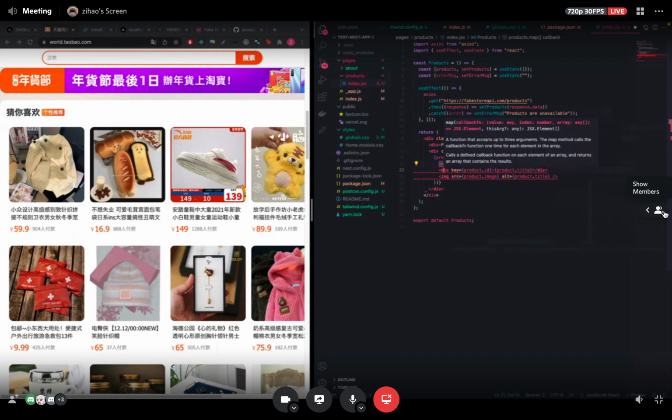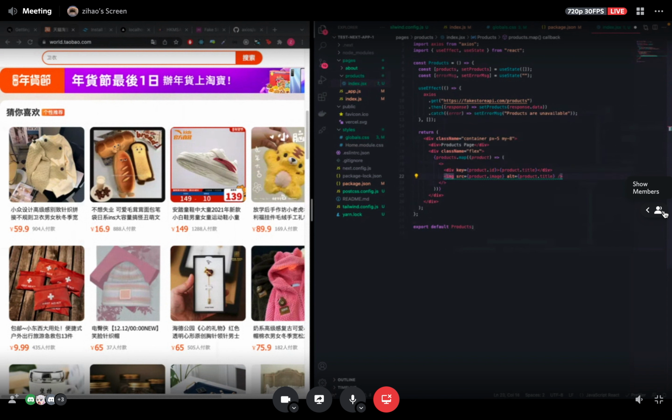There are red squiggly lines because we cannot render two components. We must render only one, so always use fragments. Don't use div, because you waste one element. Fragment can save an element. There's a green line here, don't know why. Let me just see. It says do not use img, they ask you to use Next Image. Just ignore this because we don't want to use the Next.js image component. That one will be very troublesome. Just use this. Okay, good enough.